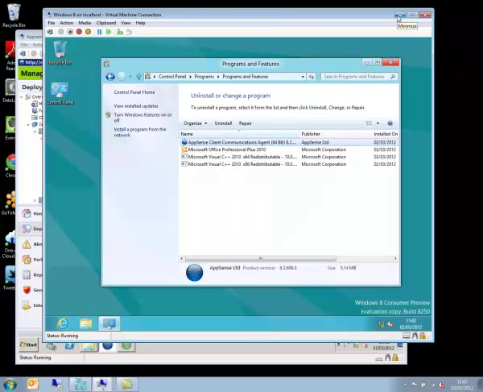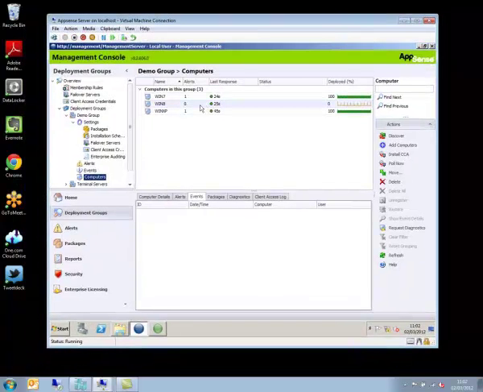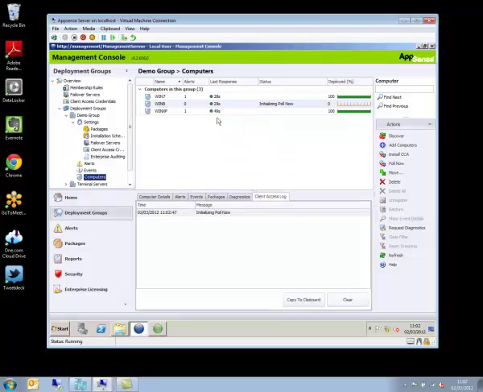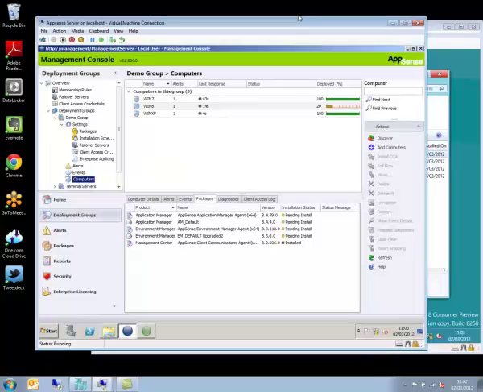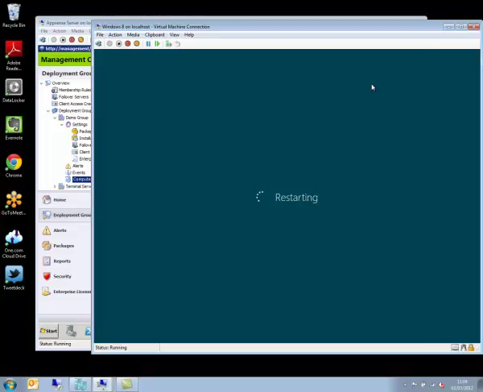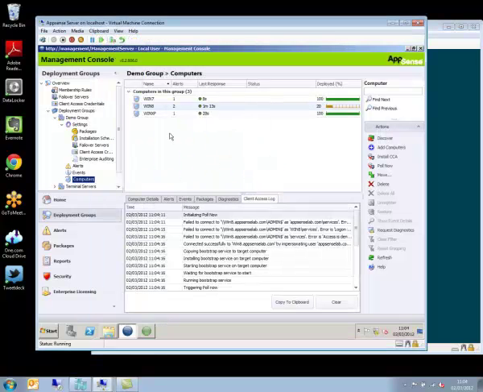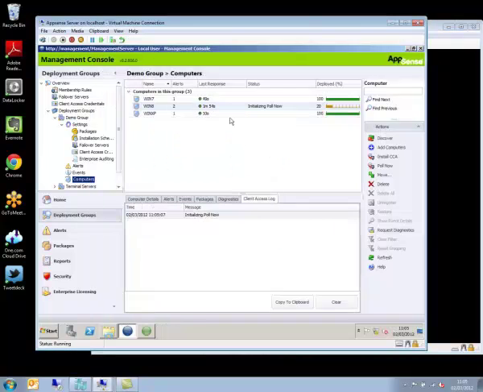So I'm actually going to fast forward through the next couple of minutes, just because we're downloading and installing the agents and the machine has to reboot, and this just takes a few seconds to do. So rather than cut and paste the video, I'm actually just going to fast forward here to time lapse this. So as you can see, we're still on the screen at the moment, but the Windows 8 machine's restarting. There we go.